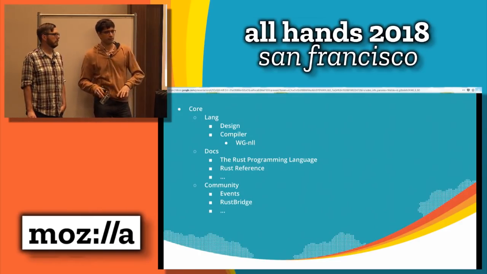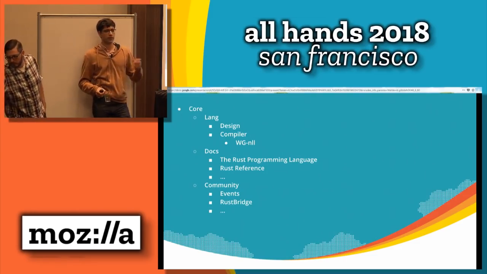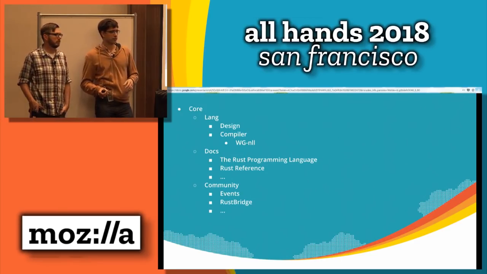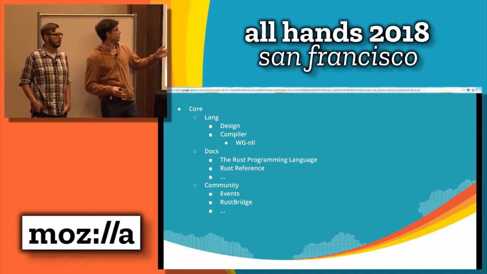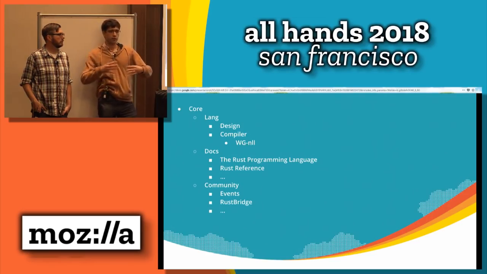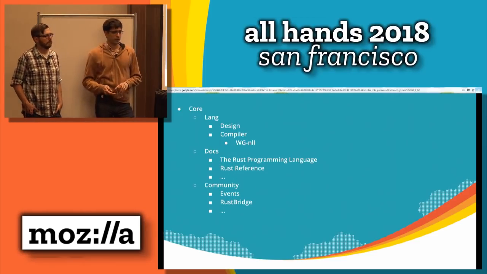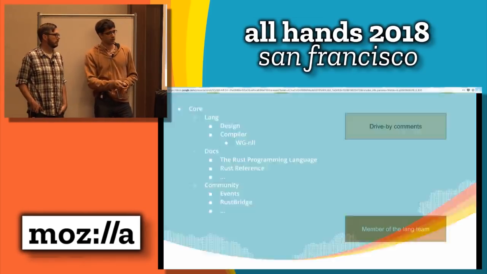And we've been doing that kind of across the board. So the Rust team structure started out fairly flat. We had this core team and then a lang and a compiler and docs and libs. There were like 5 teams, I think, maybe 6. But now we've been adding levels and levels, right? So just on this slide, which is not even remotely complete, I have, I don't know, 10 or something. There are lots and lots of teams and working groups, and each one of them has leaders and people involved, right? And by making more levels, more people come because there's more space for them to fill. So this is a really important lesson that we've learned.